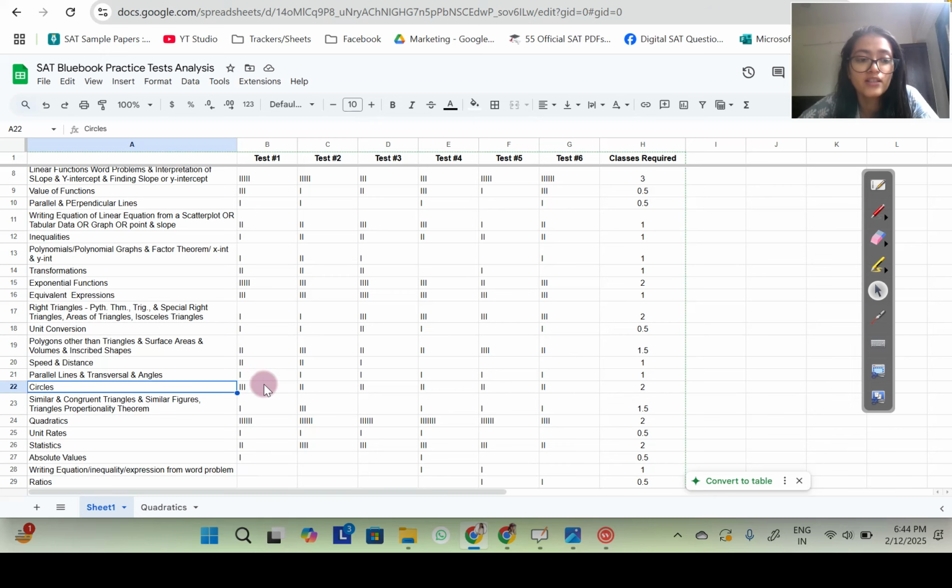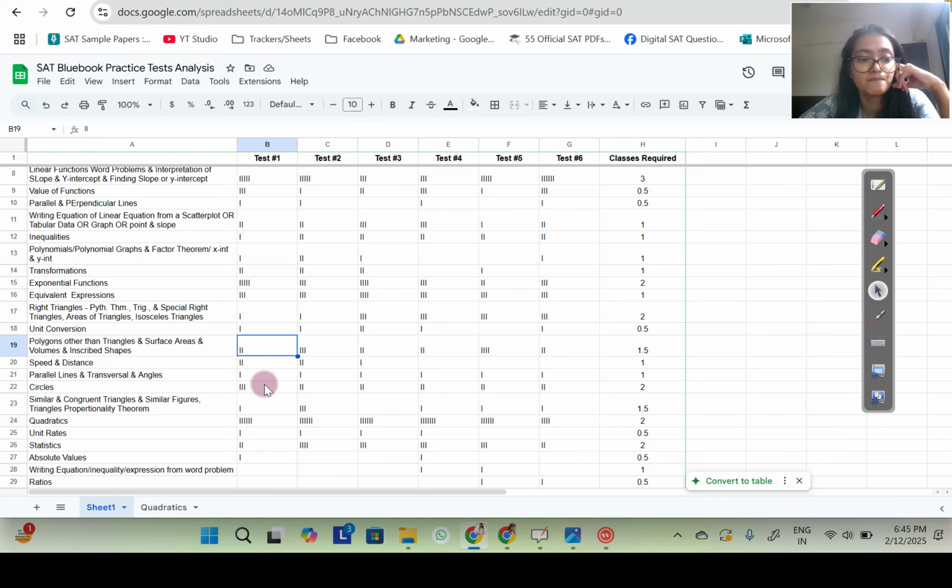And then you can expect one question from speed and distance, topic of speed and distance. From circles, definitely there will be one question based on equations of circles. So minimum 2 questions will be there from circles. One will be based on equations of circles, definitely. And one question you can expect of inscribed shapes, in which there will be a circle, and inside the circle there will be a rectangle or triangle.